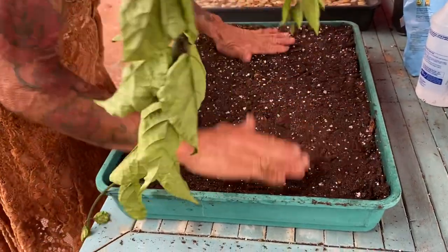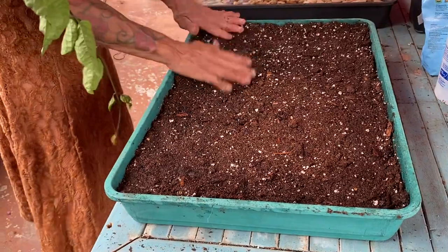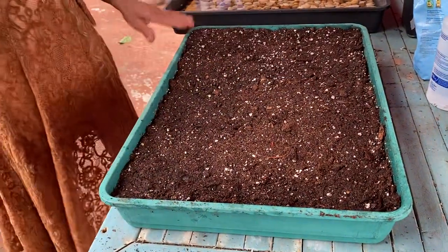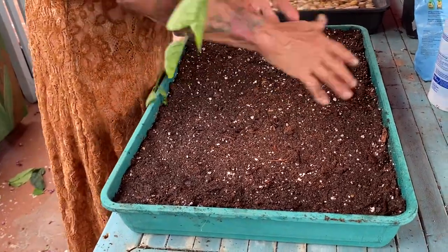And then you're going to tap it. Tap, tap, tap. Not too hard, just tap, tap, tap, okay? And what are you going to do? You're going to place your seeds.